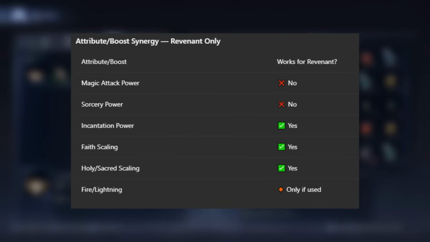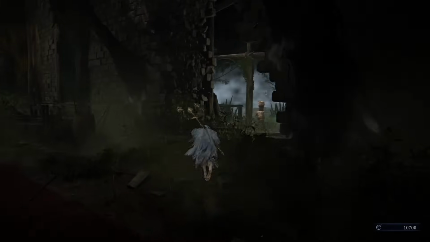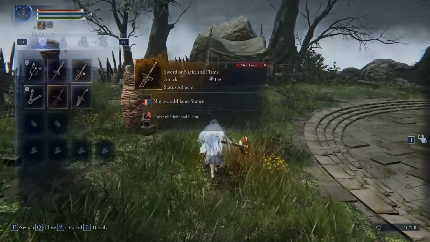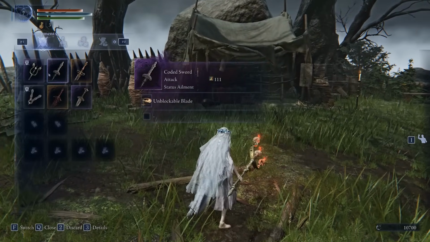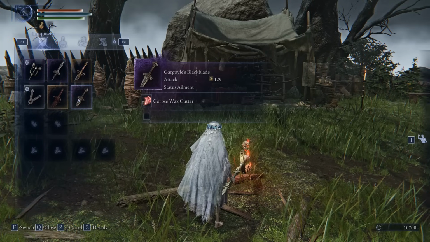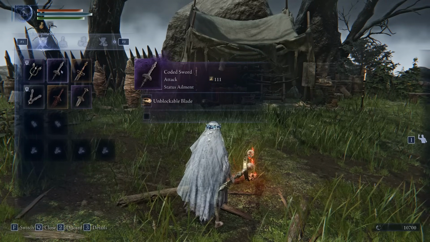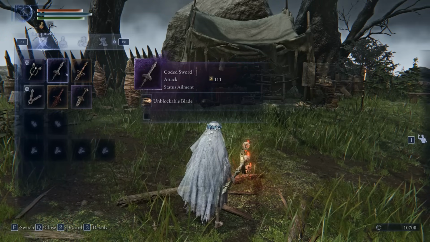There's also fire and lightning, but that's only if you use those weapons specifically, where magic and sorcery do not work for Revenant's kit. Now jumping over to weapons, as you see we have some weapons here already on my back, and we also have some in our inventory. These actually all scale with faith, which is really nice there. Again, you can always take plus faith if you wanted to. You don't have to do plus FP if you want it on your relics, but these actually do all scale with faith. Now how do you know that?